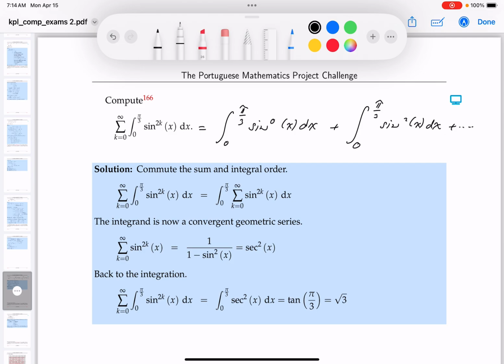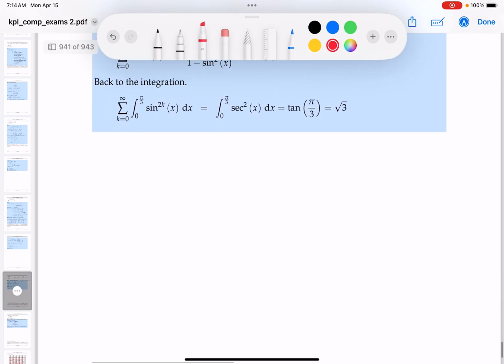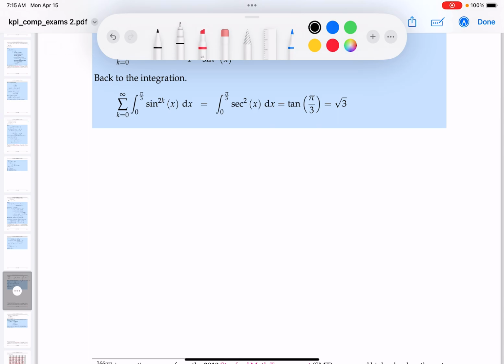So then I start to realize, maybe I could write this as a single integration, and that would be 0 to pi over 3 of sine 0 plus sine squared plus yada, yada, yada. This is actually easier for me to look at now. And looking at that, it looks geometric in form. So I want to write the integrand down. The integrand, I'm just going to call it S now. Well, the sine raised to the 0 power is 1, plus that's going to be sine squared x.